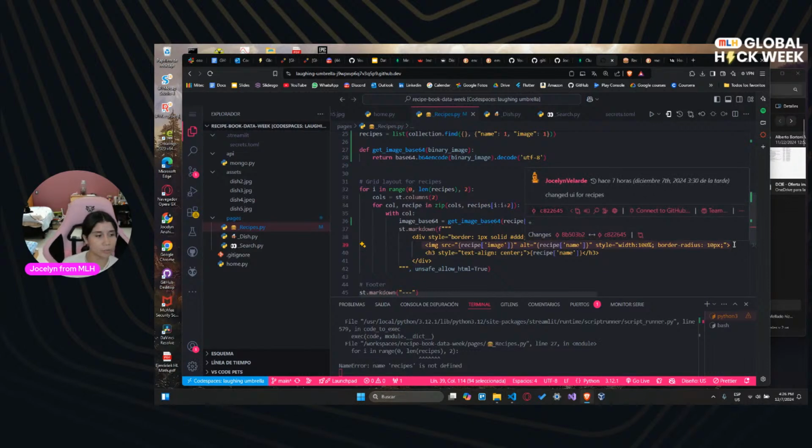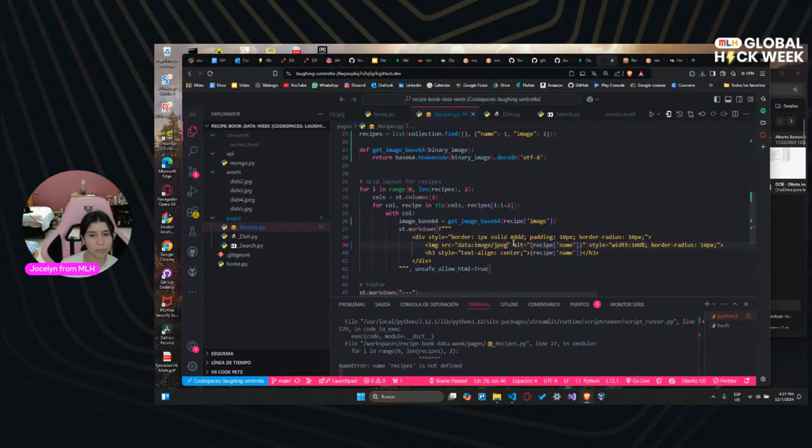We have to decode it from base 64. So we have the image source, and we don't actually want to load it from here. We want to actually use the base 64 encoding. So for that, we have to specify that the data of that information will be basically an image, and it will mostly be JPG or JPEG. I'm going to leave this, but you can add more formats later on, and we're going to specify that it will be of type base 64.